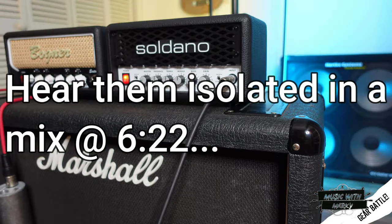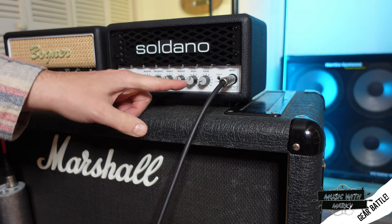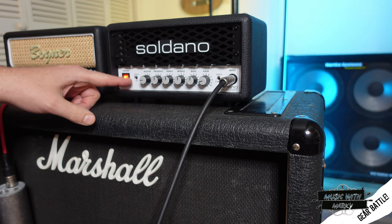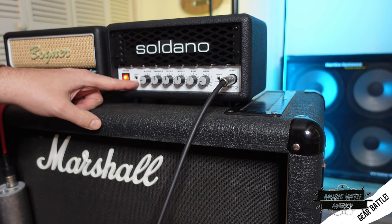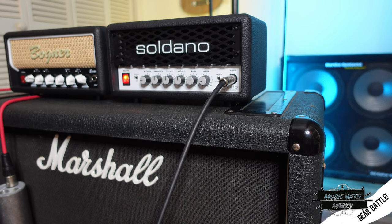All right, so you can see here we have the basic controls: the master, presence, treble, middle, bass, and gain, as well as a crunch channel and an overdrive channel. I'm not quite sure what this normal and deep is. We're going to have a look at that in a moment. I've got it dialed in for a clean sound right now. I'm just going to play a little bit of arpeggiated chords.